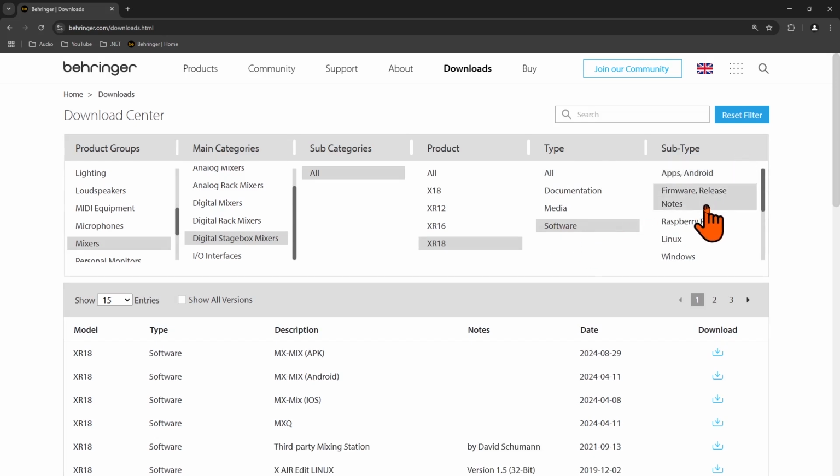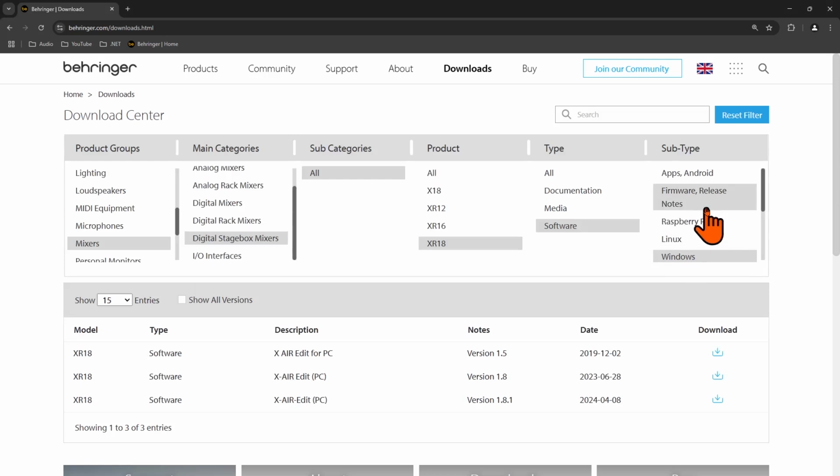Now here in subtype, you have a lot of other options based on the operating system or whether you need an app or firmware or some other stuff. So you have to select individual option based on your choice here. Now from subtype, as of now, my target is to get a software for a Windows operating system. In my case, I am running a Windows machine. So I will click on Windows. Depending on your operating system, you will have to choose either Mac or probably Linux or Raspberry, whatever is your operating system.